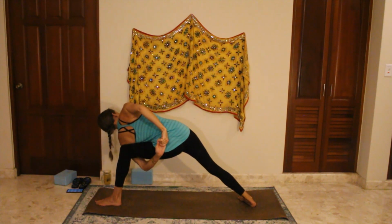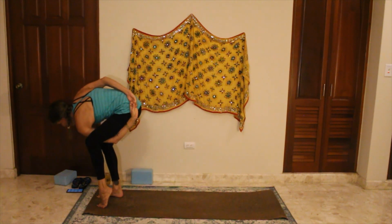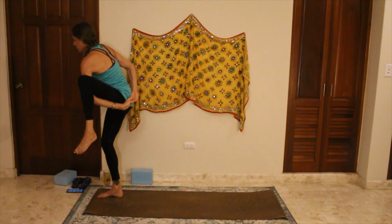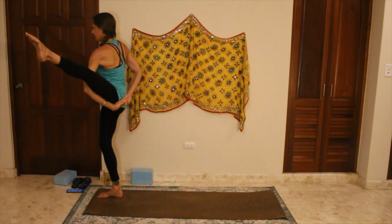Stay where you are, those of you in bind wanting to work on Bird of Paradise. That right foot now steps all the way forward. You're balancing on the right foot as you rise up onto it. And then option to extend the left leg.